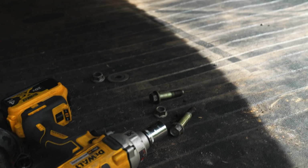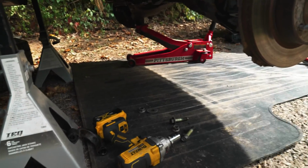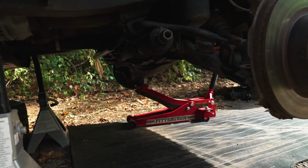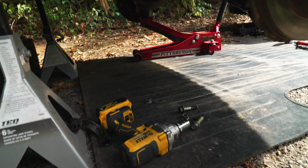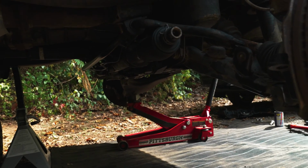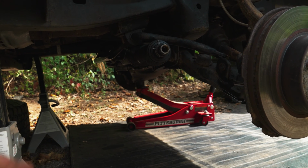I managed to get all of the bolts that hold on the power steering rack to the frame. And now the power steering rack is loose by hand. I can just move it around a little bit. I left one bolt in, the longest one, so that way I can pull the rack out from the frame a bit to make getting the hydraulic power steering lines off of the rack a little bit easier.